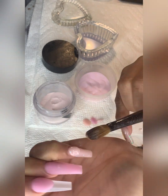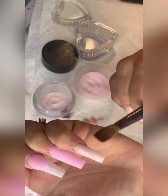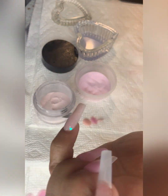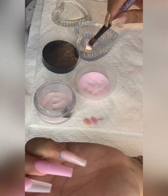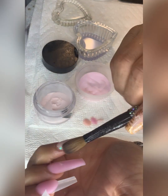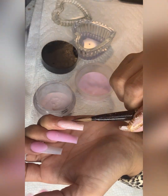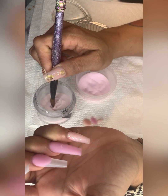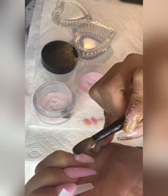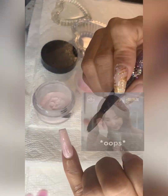And I'm sorry that I don't have a video, guys, of me blending these acrylics. I don't remember what acrylics I used to create these looks, because I did it off camera and I was really rushing. I actually made this acrylic before I thought of the idea of the look I wanted to do, because I used this acrylic for something else first. So I do not have it on camera what the colors were that I used to create this color scheme for these acrylics. So I'm really sorry about that, guys.